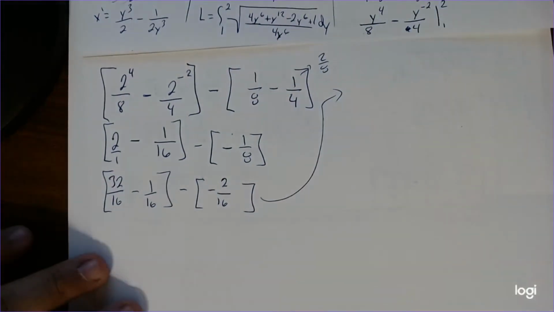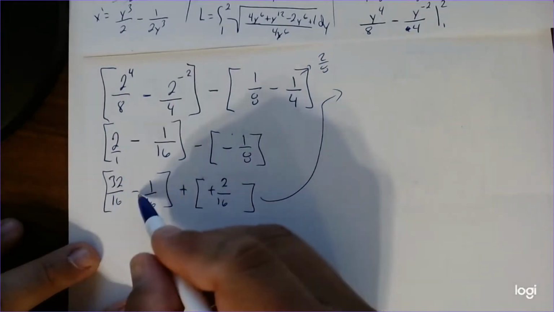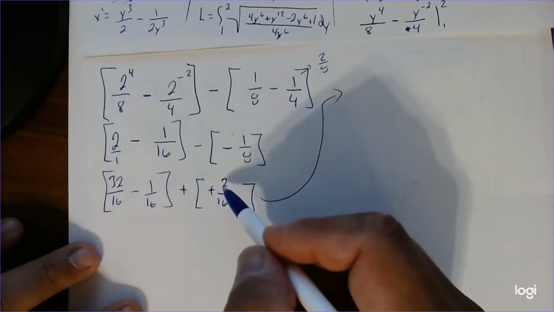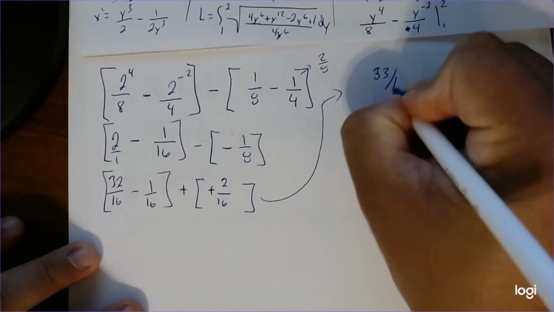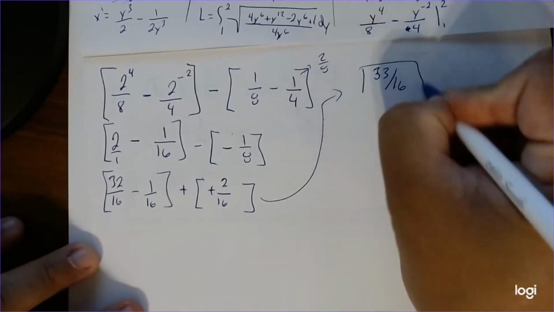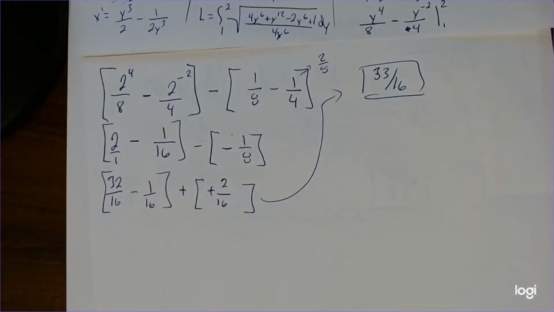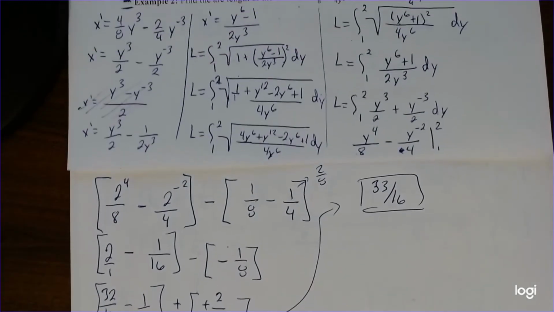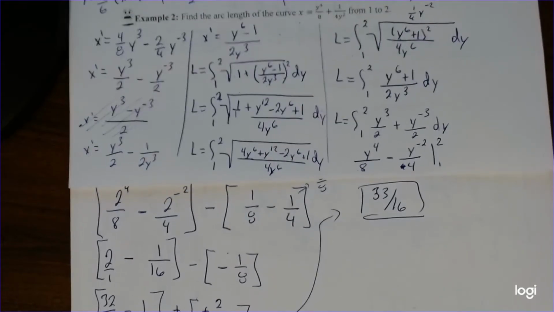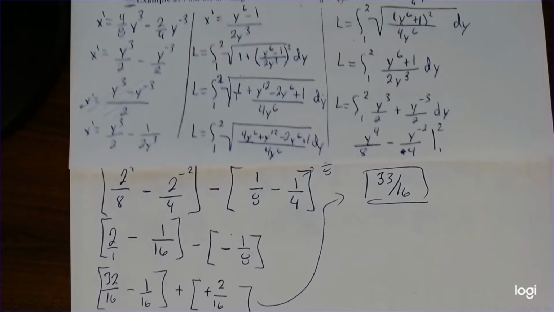And then finally we can subtract. This will be plus plus, so that's nice. So this will be 32 minus 1 is 31, plus another 1 is going to be 33. So this is 33 over 16 as our answer, a little bit over 2. So hopefully it's just lengthy, and notice, we don't take really hard integrals. It's just slowly simplifying that square root to make it something much easier to deal with.